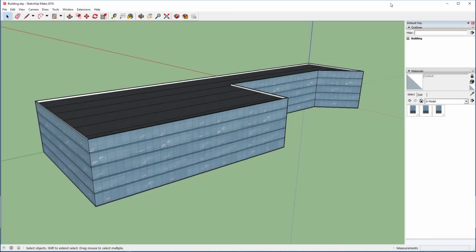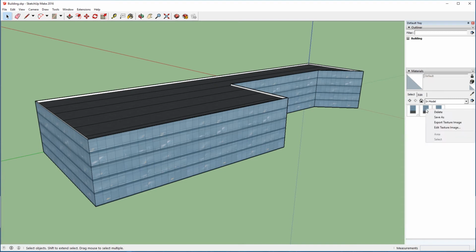Now, one problem that people sometimes run into is they run afoul of that X-Plane rule that says you can only use one texture image. So to talk about this, I've gone ahead and recreated that situation where I created two additional versions of our texture image, and I've actually used one to apply to one of the faces. So if you ever see various versions of your texture file here in the In Model section of the Materials pane, unfortunately you're going to have to get rid of them.